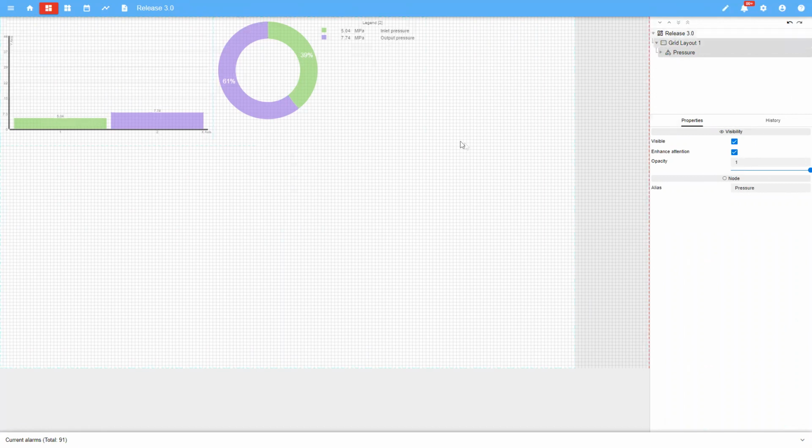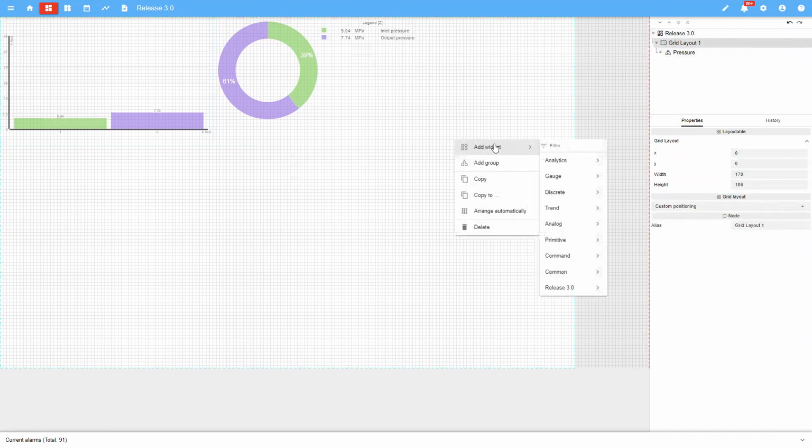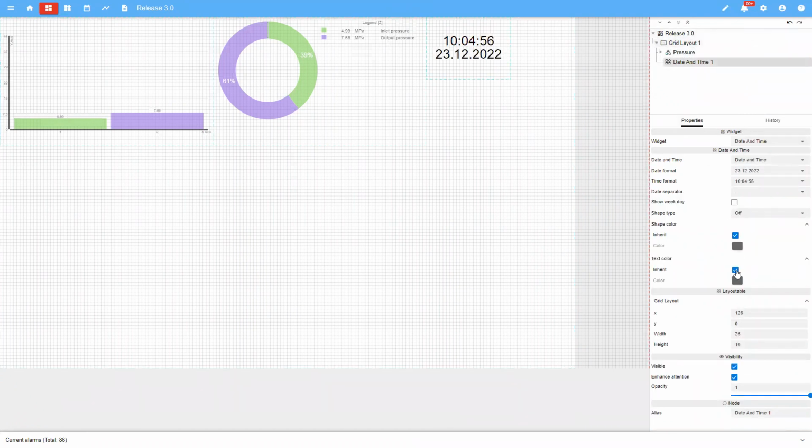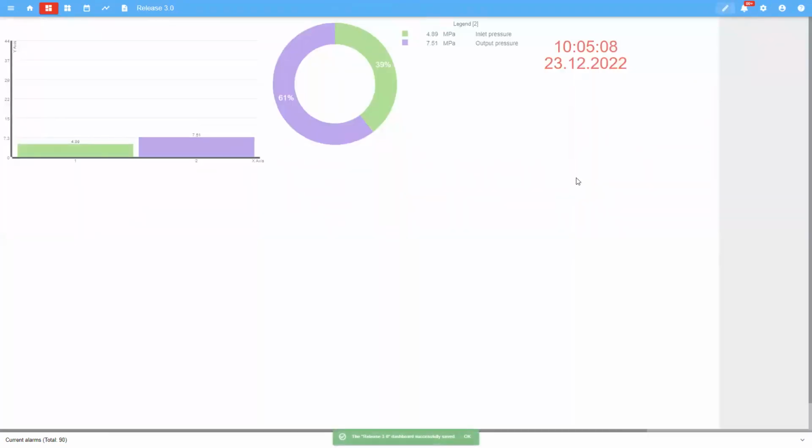Now let's try to create a couple other simple widgets, some common ones. For example, date and time. Date and time is very basic, but it still gives you the option to customize it, have it a different color, have a different background if you want to make your customer have a better feel for it.